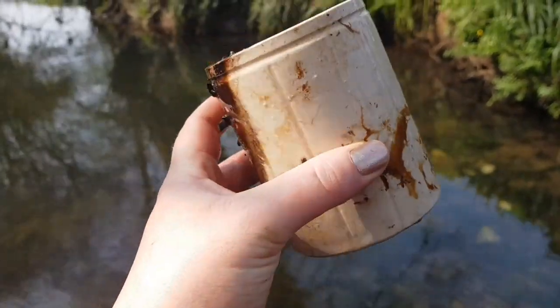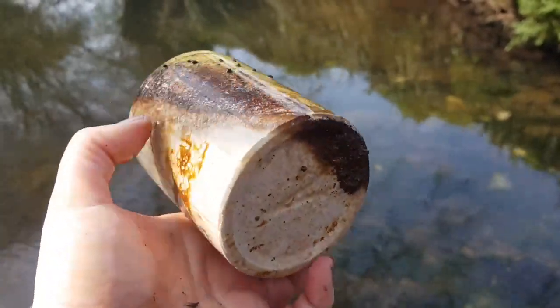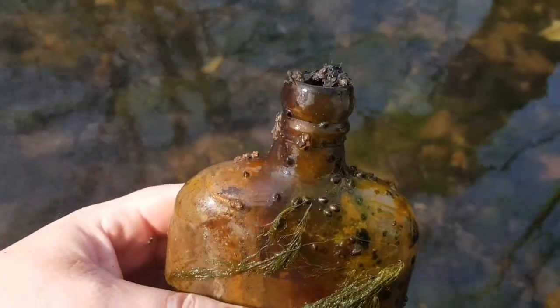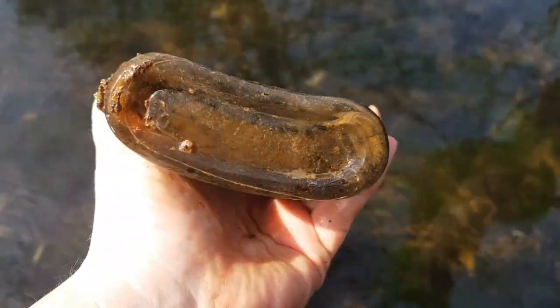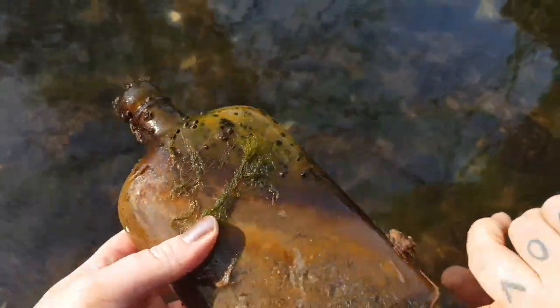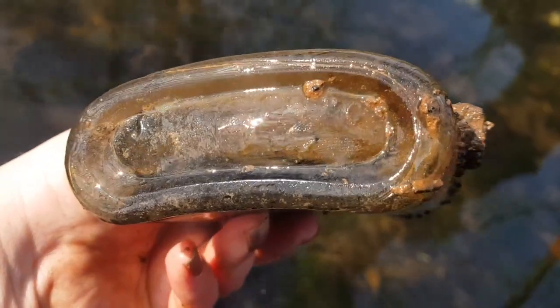Oh look, here's another jar - smaller size this time but it has got the little trademark on the bottom, which is great. How funny that they're all just so closely situated together - all in pretty good condition. We've spotted a bottle as well - just looking in pretty good condition down here, so Ryan's going to go in and pull it out. That's an interesting shape - look, it's got that old-fashioned top on it. It's got to be some sort of spirit or something. Incredible - just nestled there under the mud after all that time. What an exciting day! I think it might have some writing on the bottom - some sort of numbers. We'll give it a clean up and let you know when we get home.